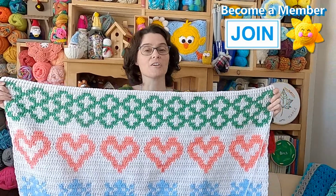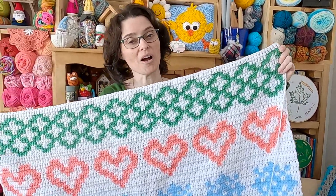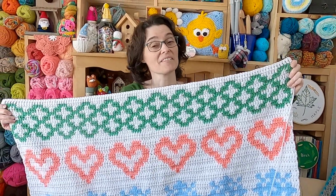Key for the yarn, you're going to want around 100 yards of A and 100 yards of B. If you're going to do the shamrock part, you might want around 120 yards of B. But that's all you need to know.